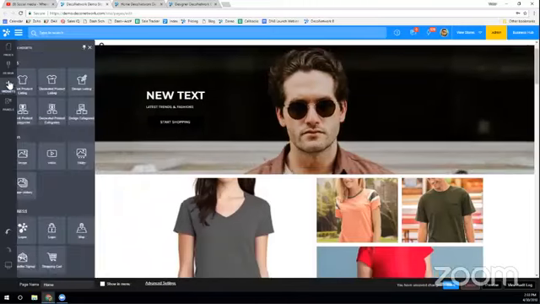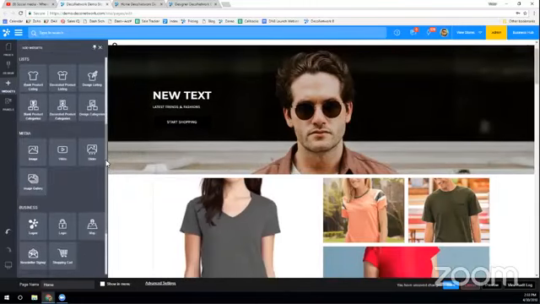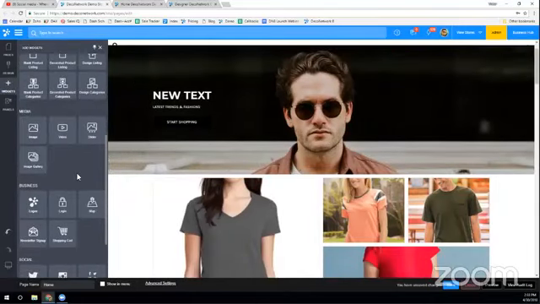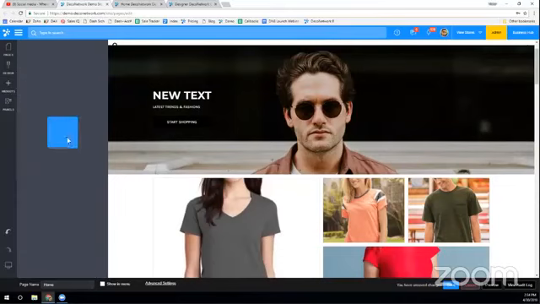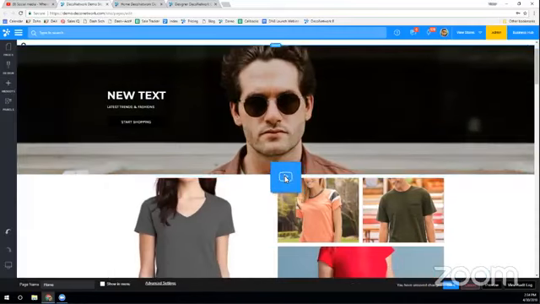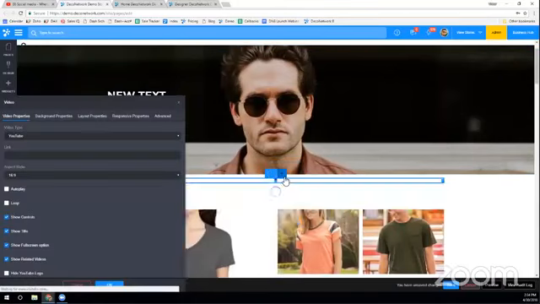Another really great widget that I wanted to mention here. Video. Video is very powerful, and if possible, I always encourage video to be incorporated in your marketing, in your website, because it does retain people, it does get people's attention, and we do have a video widget that you can drop into your website. So let's drop in that video widget right now.